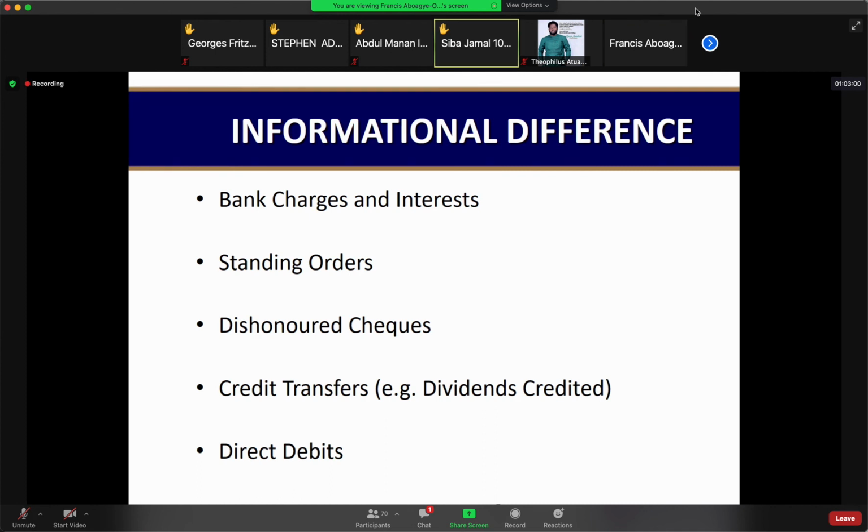Yes, Prof. As she explained, that is direct debit. But the, what's the name? Standing order. Standing order is when you give a directive to the bank to be paying an amount to an account or someone in a period of time. Every month a payment should be going. Probably my workers, I pay them this amount of salary. So I give the directive to the bank that every month, this is the amount that is going to this very account. So that is a standing order. But direct debit is more or less, I don't know how to explain it, but it's similar to the standing order, but a little different. The difference? What's the difference? That's why I asked you.